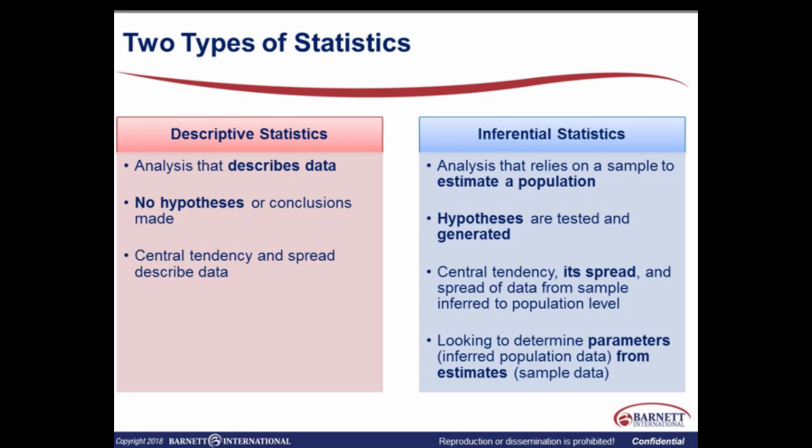So there are two types of statistics, one of which we will spend, as I mentioned, a good hour of the day discussing, and that is descriptive statistics. And what that is, is any type of analysis that describes the data that we're looking at. And there's no hypotheses attached to it, no conclusions made from the analysis. It's just quite literally describing it.